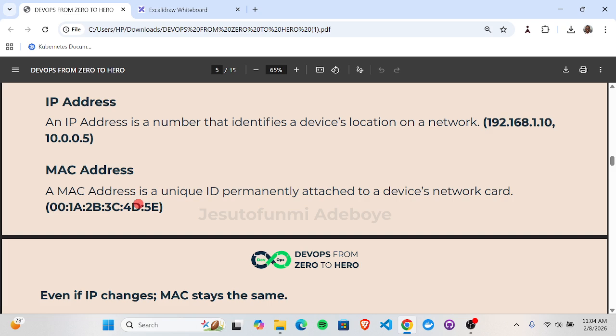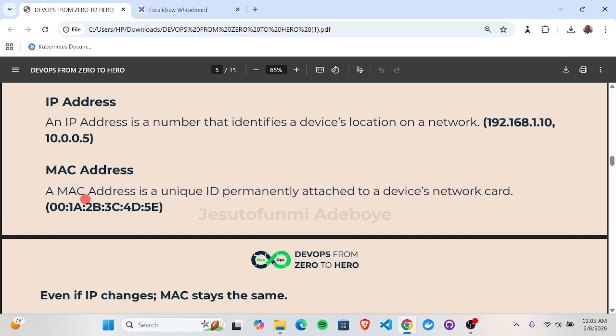If you don't put the house number, the person taking the letter to the receiver knows this is the area where the letter is supposed to go, but won't know the exact house, who exactly is receiving the letter. So the MAC address is more like, who exactly are you? Are you the right person?